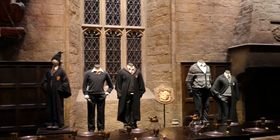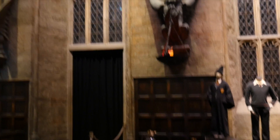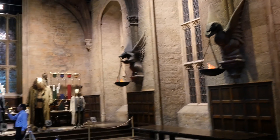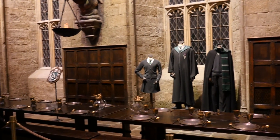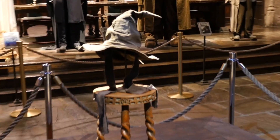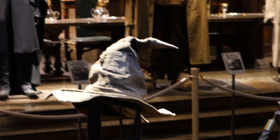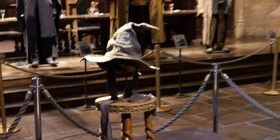Now, I'm not sure I really want to ask this question, but we move on to the slightly darker house of Hogwarts. Do we have any fans of Slytherin with us today? No worries — in the middle we have the robes of Draco Malfoy from Harry Potter and the Order of the Phoenix, with his inquisitorial squad pins. A particular favourite is the first set of Harry's school robes that Daniel Radcliffe wore when he was only 11 years old, with his original school tie and tiny Hogwarts hat.